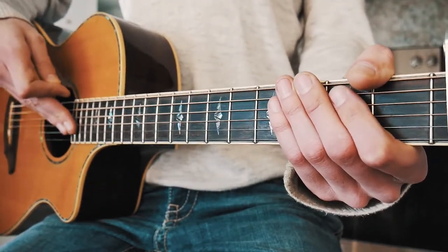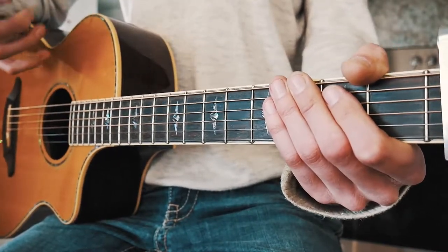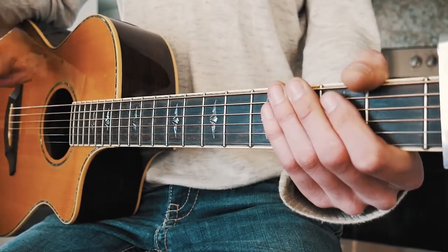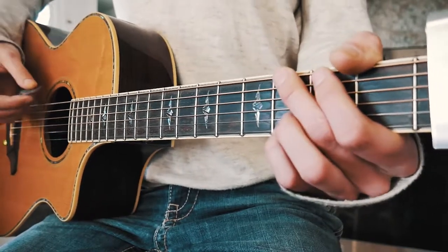It's not too important what you're doing over here on this side as far as the strumming goes. Basically, what you're trying to do is just match the rhythm of the song. You can kind of get creative here. It's not really one specific thing fits all. It's just kind of just jam around on it. So when you add those two together, it'll look about like this.